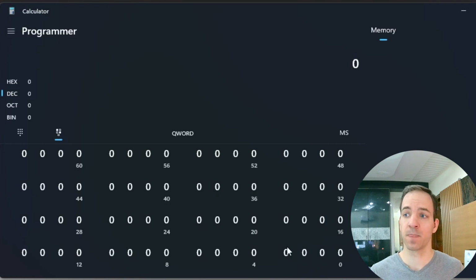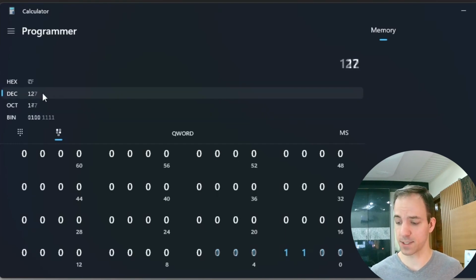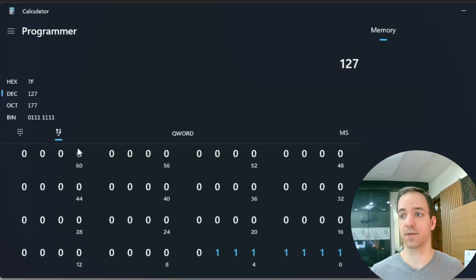Now, for my byte, my max value is 127. If I type 127 here, you can see that immediately I have 01111111. You might think, wait a second, you just said that I have 8 bits, and for my maximum value, which is 127, why are we only using 7 of those bits? This last one here we should be able to use as well, and if I toggle that to a 1, that should make it 255, right? Well, you might think that, but you'd be wrong, and here's why.